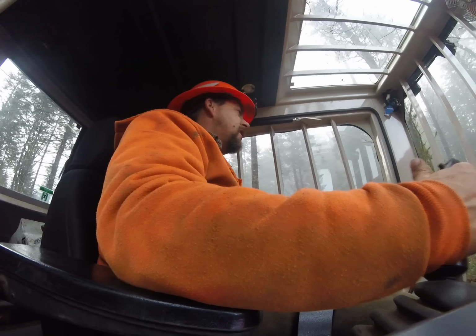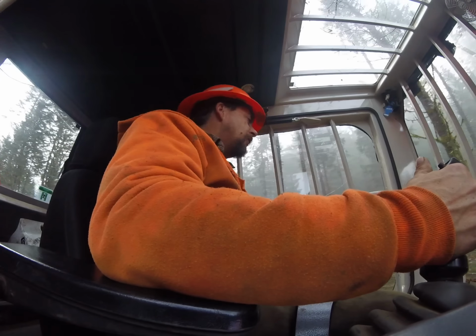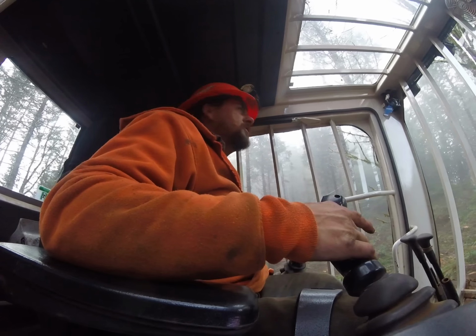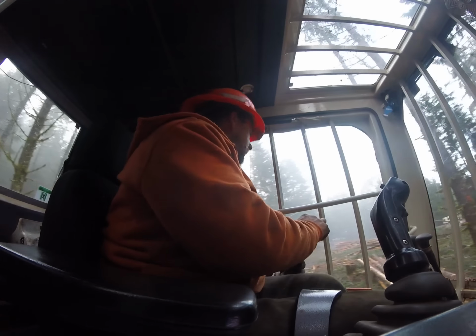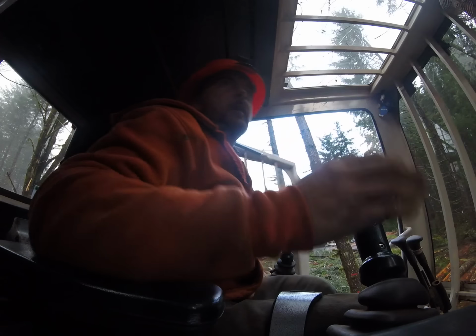So when you're thinning, you go through and start cutting. Now, some are pre-marked, and I'm looking around here and I see an awful lot of orange paint, so I'm assuming that these have been pre-marked. Let's swing around here. Yeah, there's two trees right here. Hopefully you can see the orange paint on that tree. Those are the ones that are going to stay.